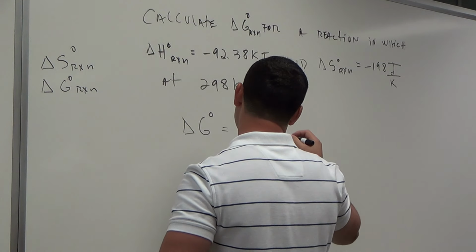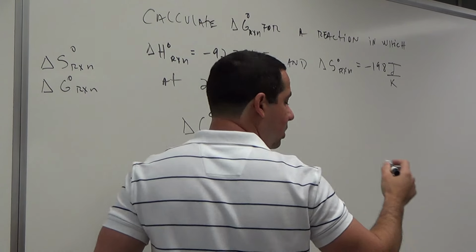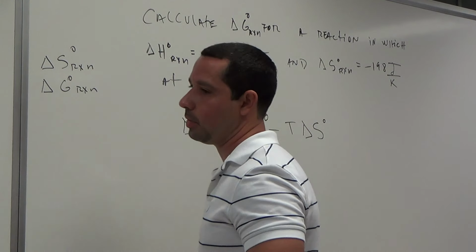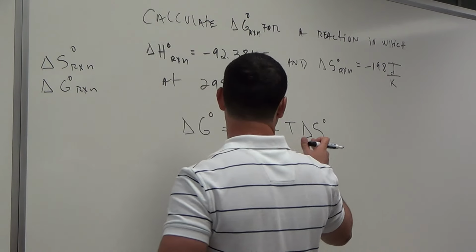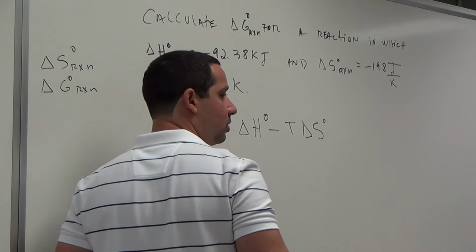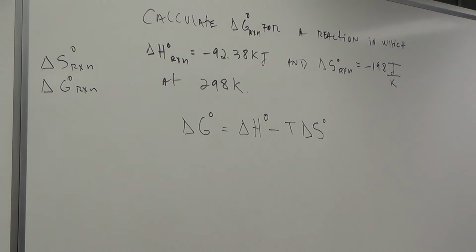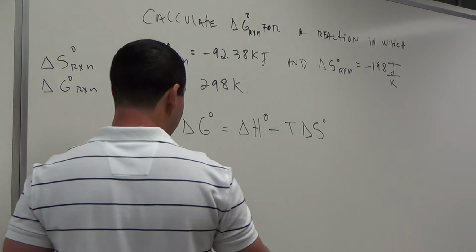Delta H, plus or minus? Minus T delta S. Okay? That's the equation we are going to use. And we have delta H, do we not? And we have delta S. So how simple is this problem? In the complication chart, this will be the simplest possible. Just plug in the stuff, right? 3 points on the test.